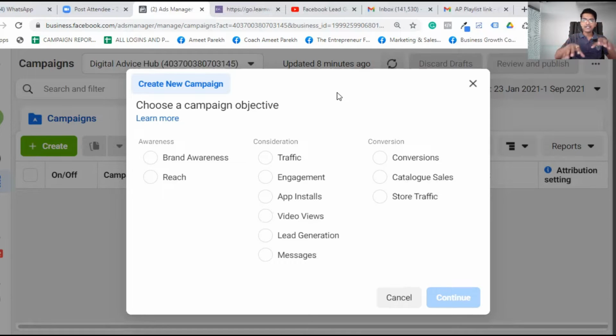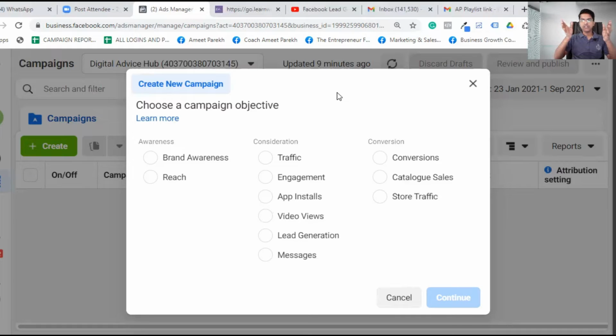I cannot say I run a lead generation campaign, a conversion campaign and a messaging campaign, and in the messaging campaign I got 100 messages, in the lead generation campaign I got 200 leads, and in the conversion campaign I got 50 leads. But those 50 leads have a conversion rate of 90%, and the lead generation has a conversion rate of 50 or 60%, whereas the messaging has around 30 to 40 or 50%.